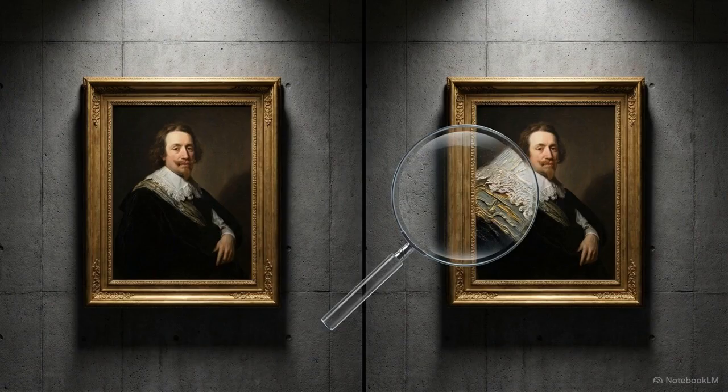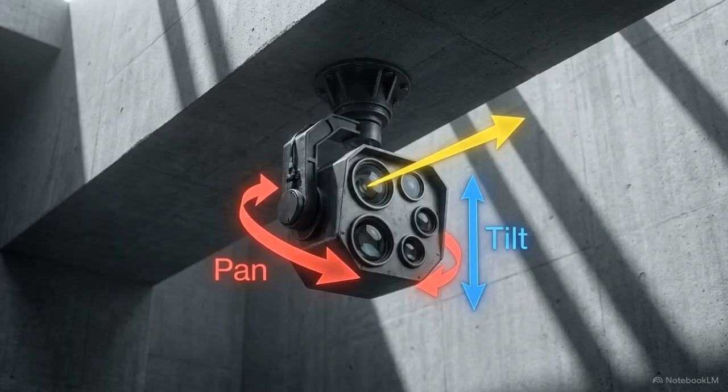Tracking an object's location solves only half the problem, as location data is useless if the physical object itself has been swapped for a visually identical fake. To counter highly sophisticated physical forgeries, the system deploys 20 high-resolution multispectral PTZ cameras. PTZ stands for Pan, Tilt, Zoom, which allows the camera lenses to mechanically adjust their spatial orientation and focal length.